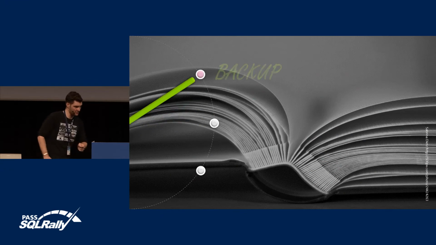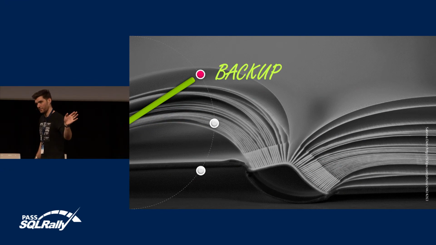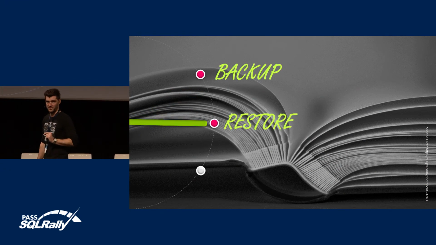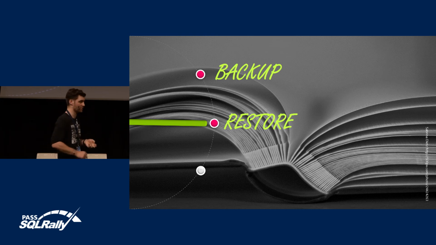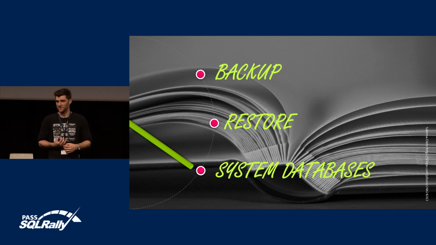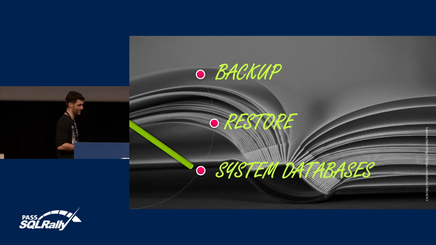All right, that was the restore part. So we've seen backup, we've seen restore, we've seen the file restore, piecemeal restore. I tried to show you page restore and the restart. Last topic for today is the system databases. How can you restore your system databases in a fast way?